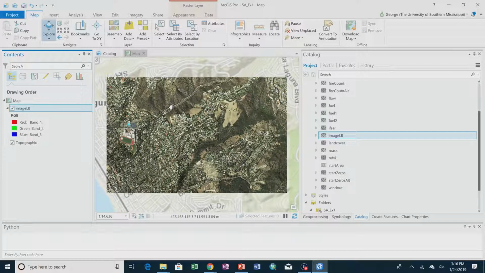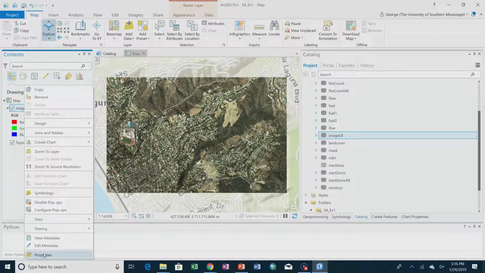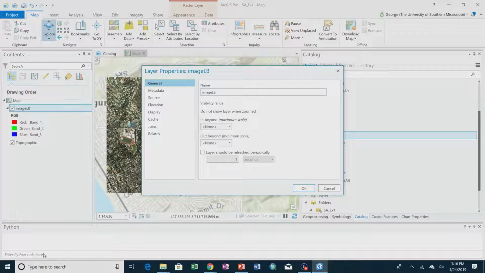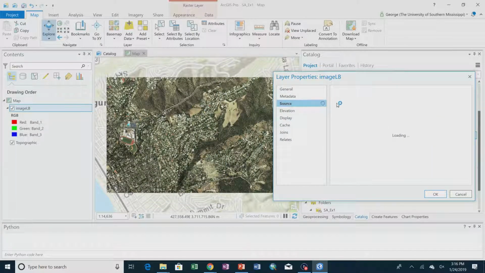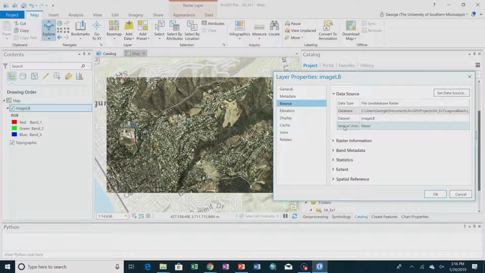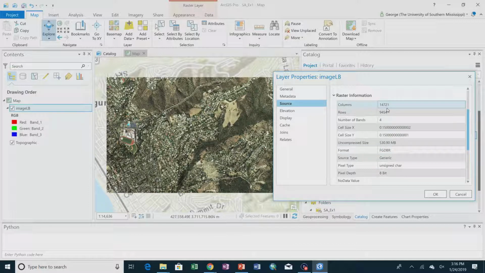I'm not sure what the distortion is, but if I want to know what coordinate system is being used, I can always right-click and open the properties for the layer, and that's not much different than it is in ArcMap. So I can look at the source data, and I can see some things. The raster information will tell me how many rows and columns I have. It'll tell me how many bands my data set has. I have 4 bands. All right, quick quiz here. How many am I actually looking at the same time right now?